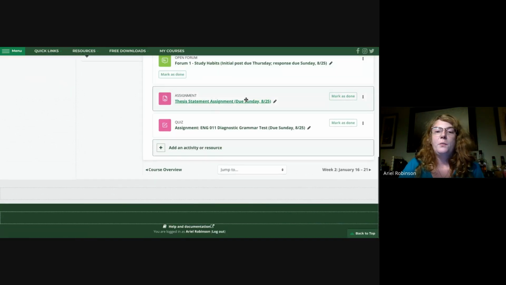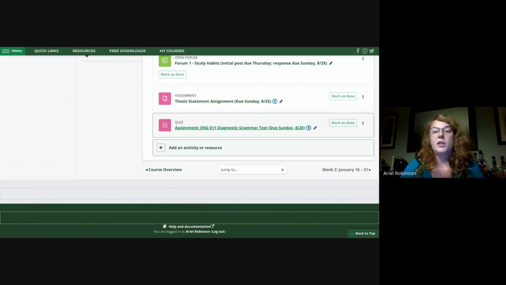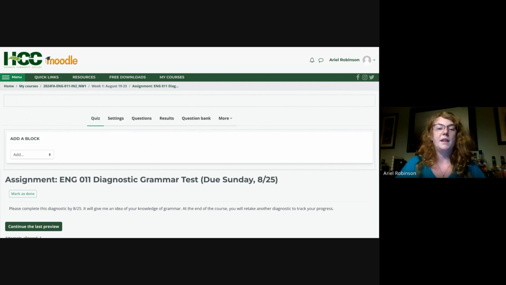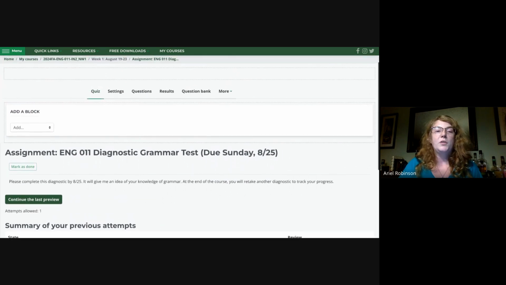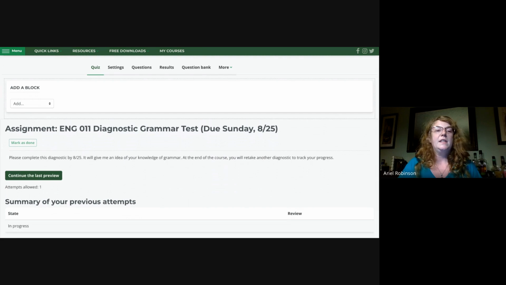And the last thing for the week in the English 011 or English 11 class is a diagnostic grammar test. I want you to understand that it is to see your progress with grammar and your understanding of the English language. It is not punitive, nor are you being tested on skills in a way that will negatively affect you. I will be scoring this to give me information as well as to provide you context on where you are.